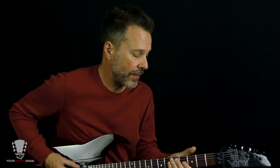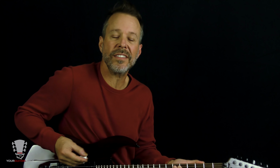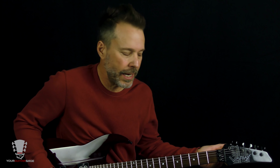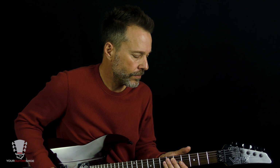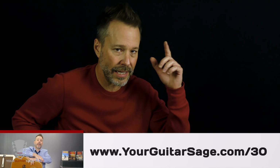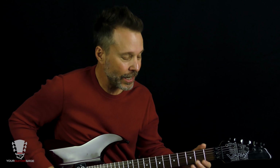Okay. So here we go. This is super fun. It's tuned to D sharp, right? So we got this. That's our E. Just tune down a half step. You'll want to make sure that you do that. Otherwise, it's not going to sound very good. Tune your low E string to that note and then the rest of the strings accordingly. If you don't know how to do that, take advantage of my free course, yourguitarsage.com/30. I'll show you how to do that. Otherwise, you know what you're doing, and here we go.